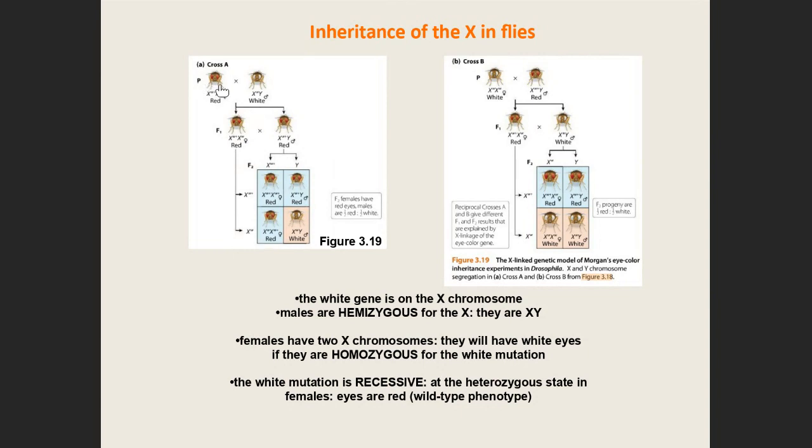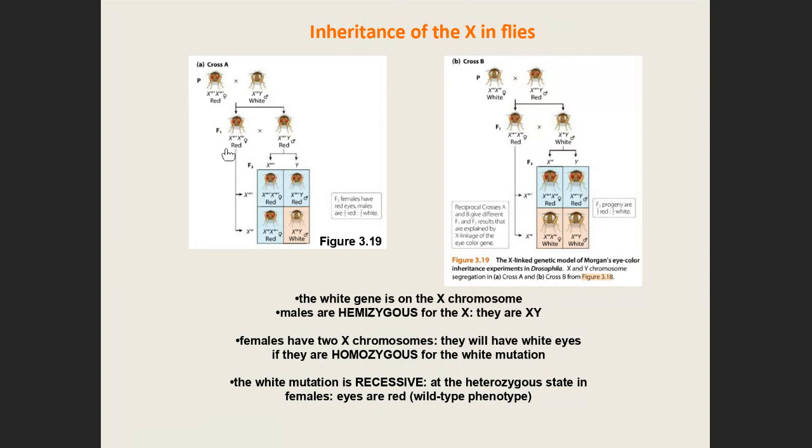Whereas the male, the reason why the males have red eyes in the F1 is because the males receive one of the X chromosome from the parental female and the Y from the male. So all the males have red eyes. They have all the wild type copy of the gene received maternally from the parental generation. So the gametes of that male will be Y or the wild type copy of the gene.